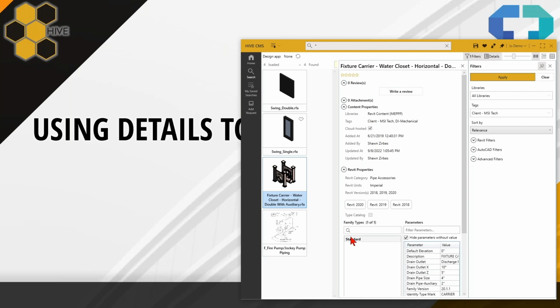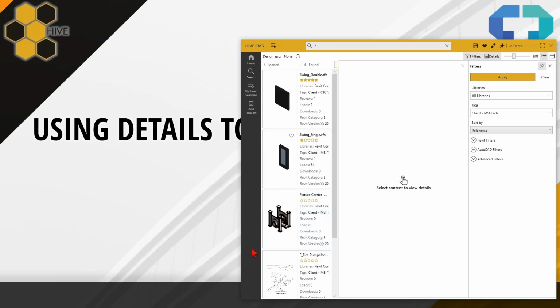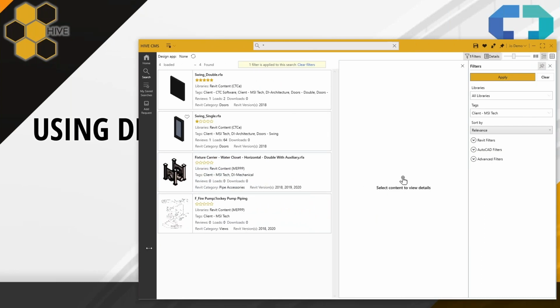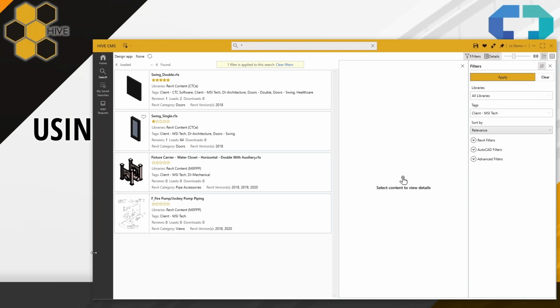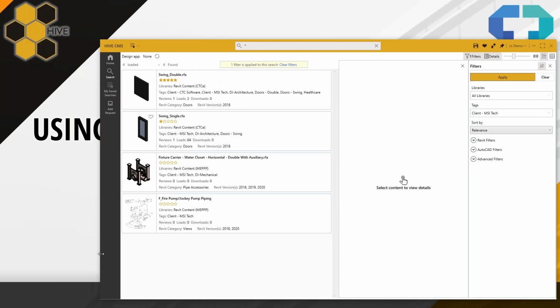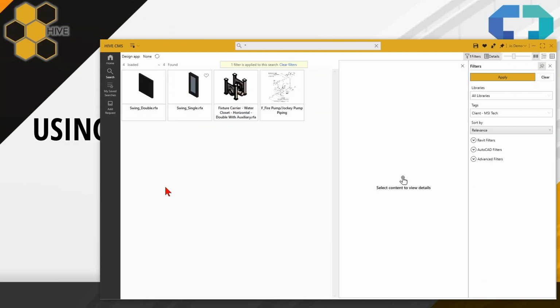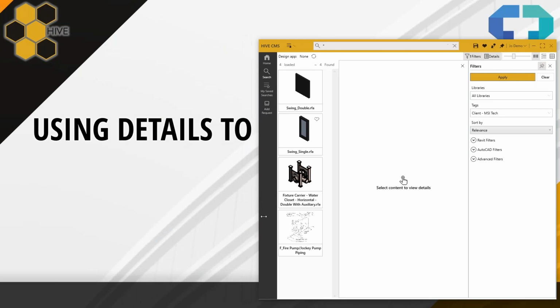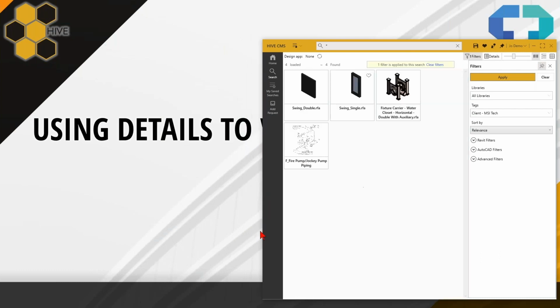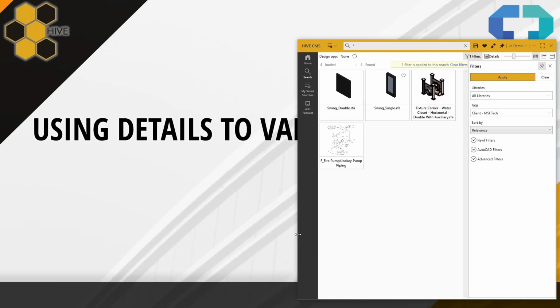So this is why I will typically, personally, open the details pane when I want to inspect deeper details about an item, as opposed to showing the list view here, because if I also then need to see details, it makes my Hive window bigger than I really want. And I like to work with Hive on the same screen as my Revit session, personal preference, where it overlaps Revit a bit. So this just gets to be a bit big for me. That's, again, my personal preference here. So I'll tend to do something more like this. And then when I collapse the details pane, I can potentially sometimes even collapse it a little more. But you can all work however it makes sense for you.